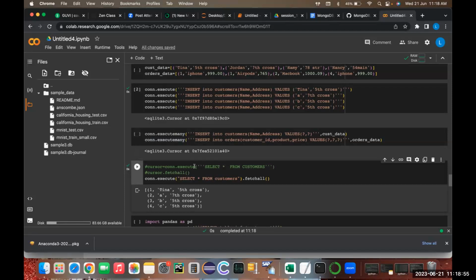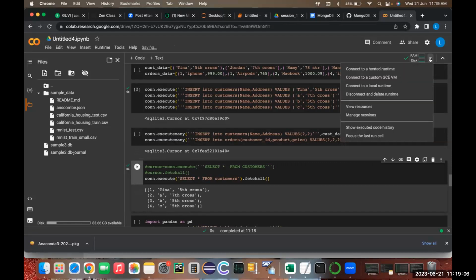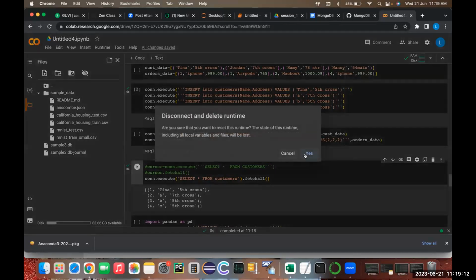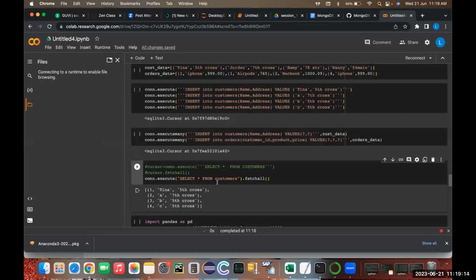I got the problem now, Diksha. Let's recreate this scenario. Disconnect from the server, on the right-hand side where RAM and all was written. Disconnect and delete runtime. Right, now reconnect. I'll show you how by recreating the error again.